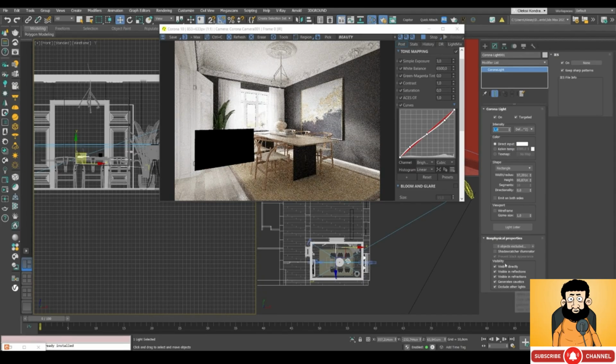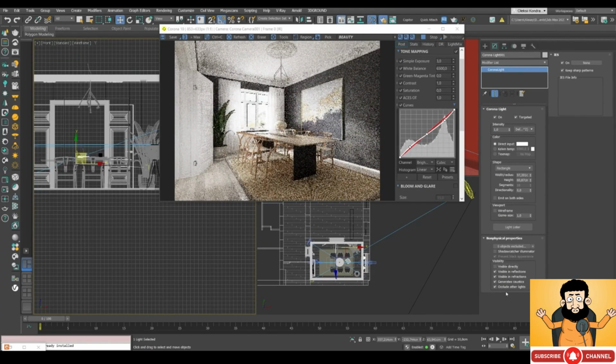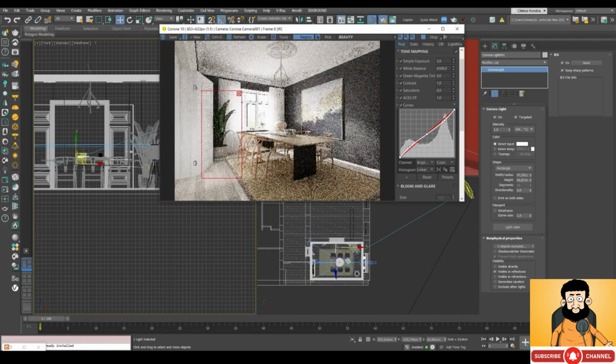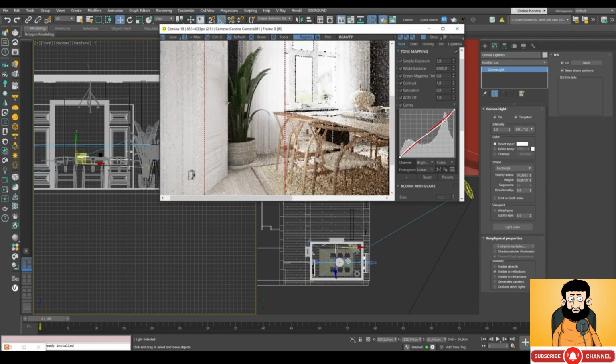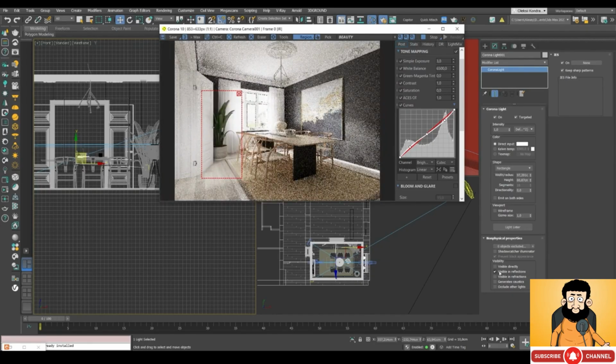So we need to turn off all the options here. And I'm gonna uncheck visible directly. As for other options, well, I'll turn off everything except reflection. So why am I keeping reflection? Well, that's because the plant has highlights and reflections on its leaves. So it should be a good idea to add additional glare. If these reflections are too annoying, if they spoil the picture, I can turn them off with a click of a button. So we've highlighted this area, but now we've got the door and the floor highlighted as well.